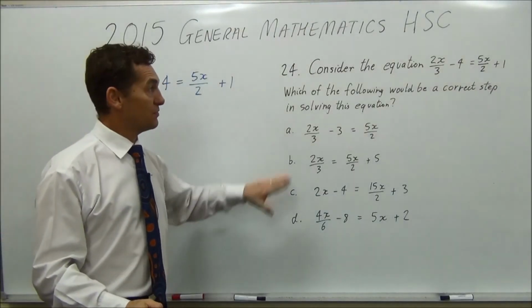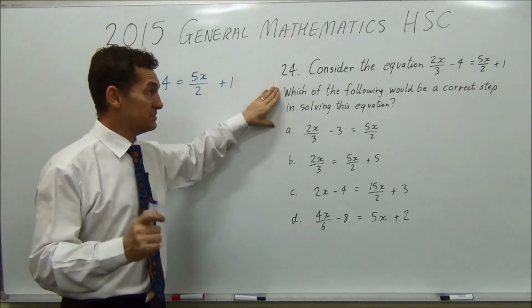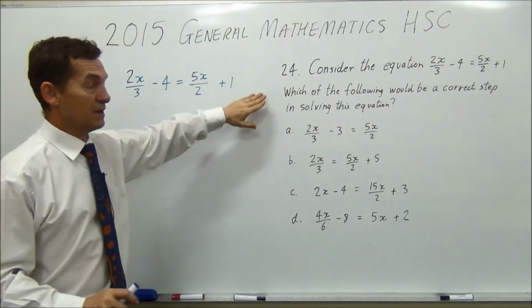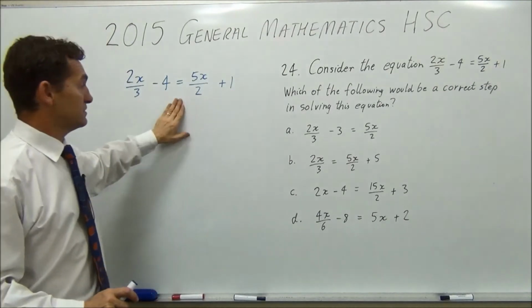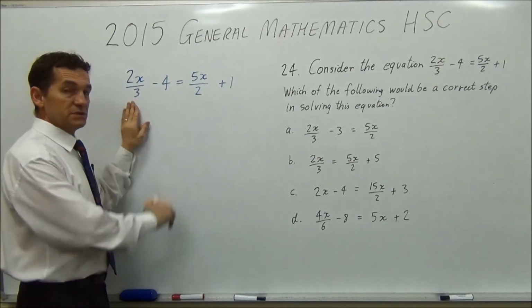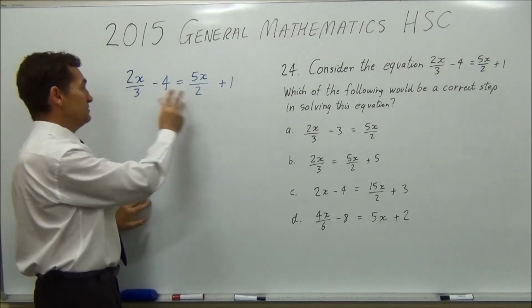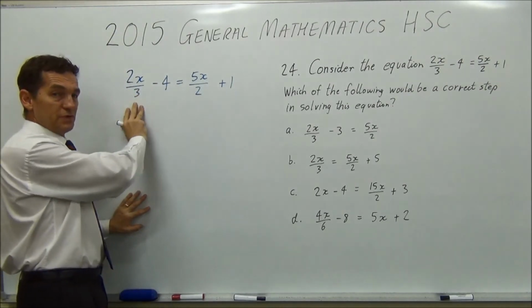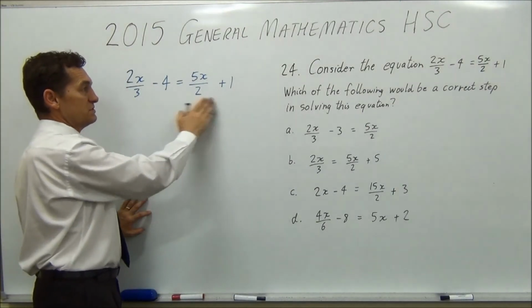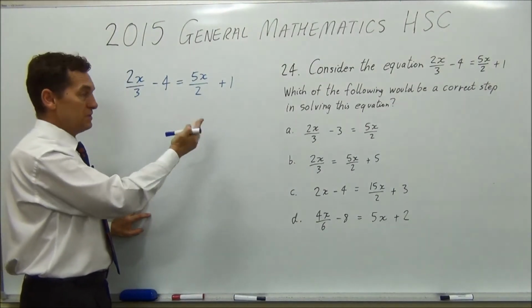G'day again. We're right near the end of the multiple choice. So this time they're giving you pure algebra. There's nothing connected to it. You're just figuring out what the next step is for this equation. When you're solving algebra, whatever you do to one side, you have to do to the other side. If you do something to an element by multiplying or dividing, you do it to the whole lot.